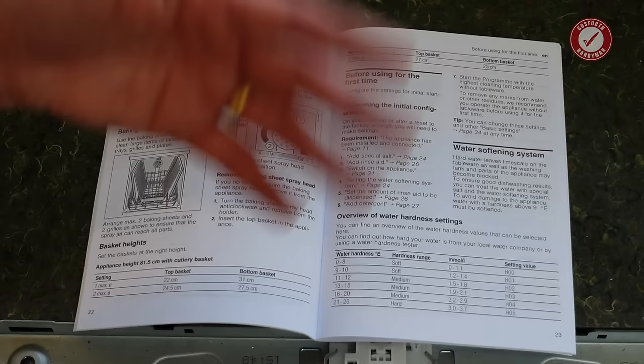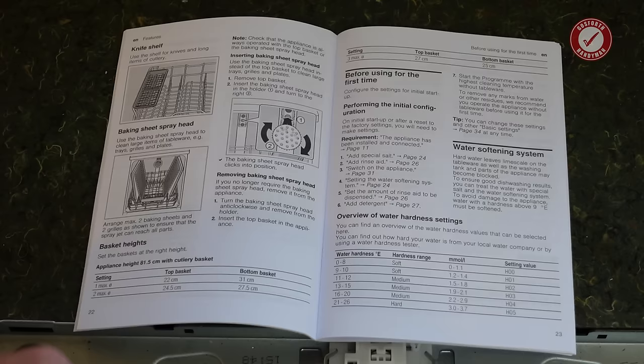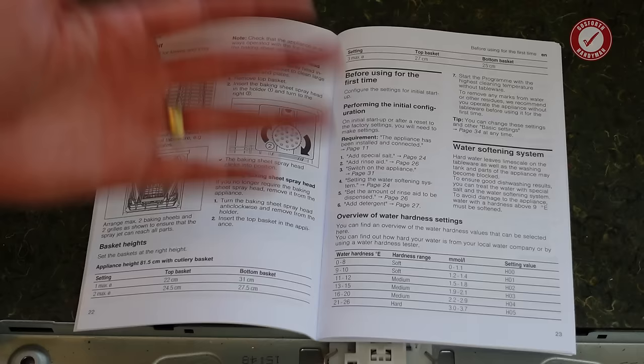But there's a few things that you should really go through here to do with setting your water hardness and rinse aid and whatnot, so I'll quickly cover that off. But if you're in a rush and you're not in a particularly hard water area, you're probably safe-ish to just kind of use it. But do look into what you have to do here.